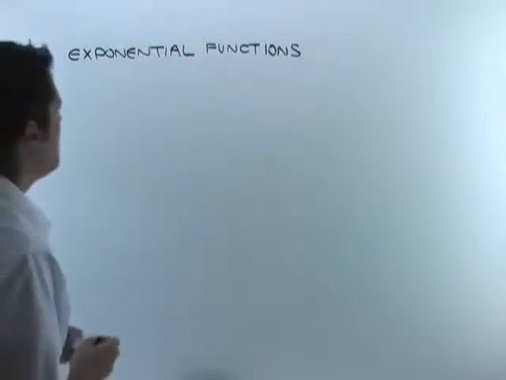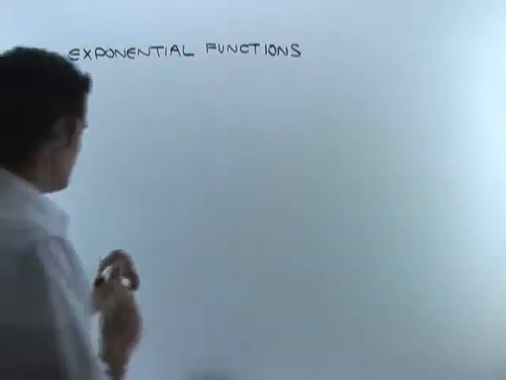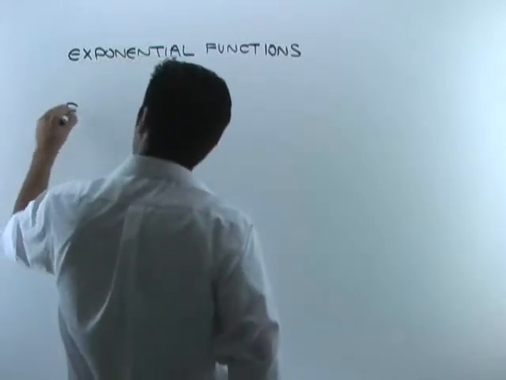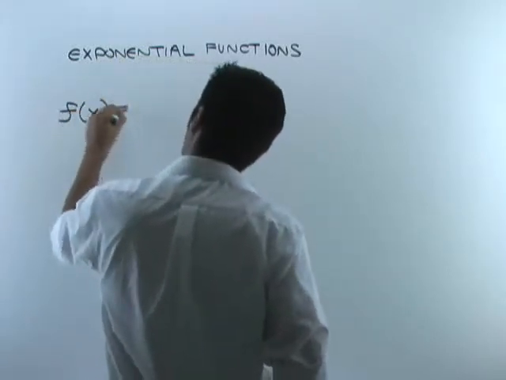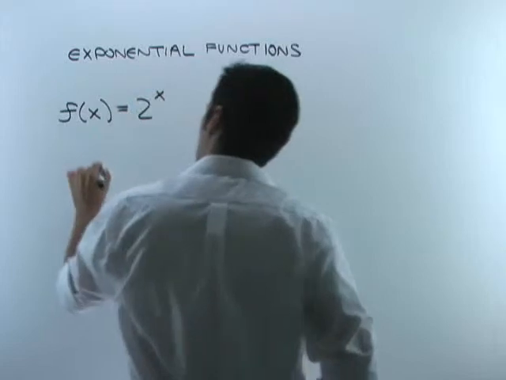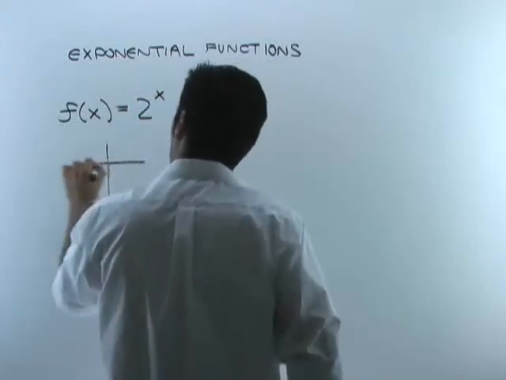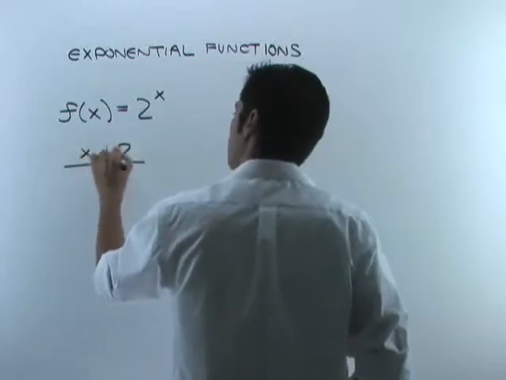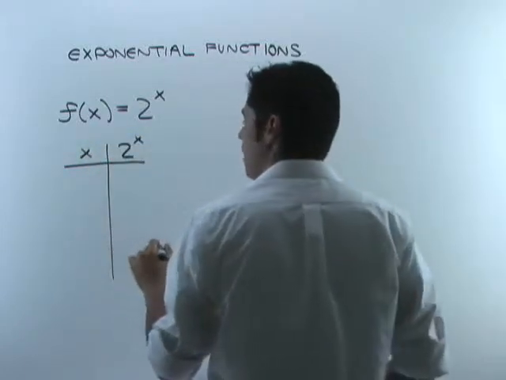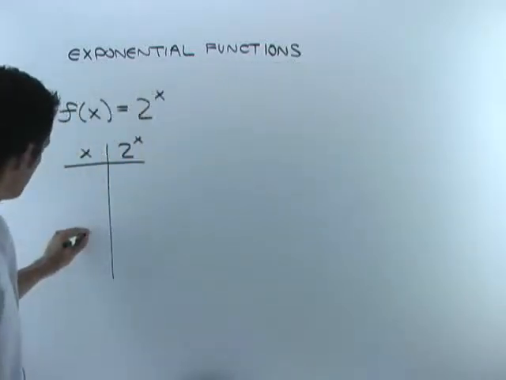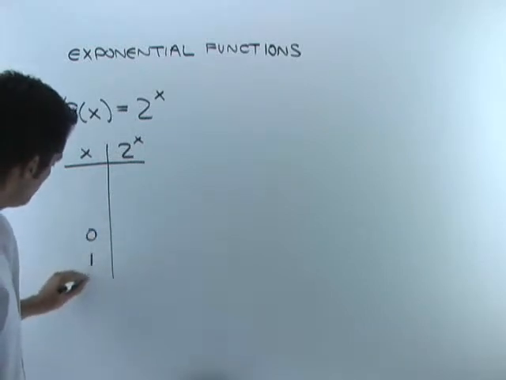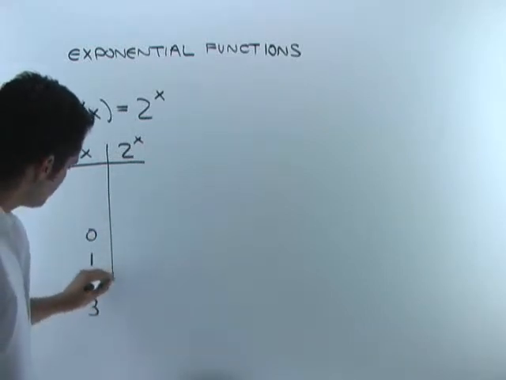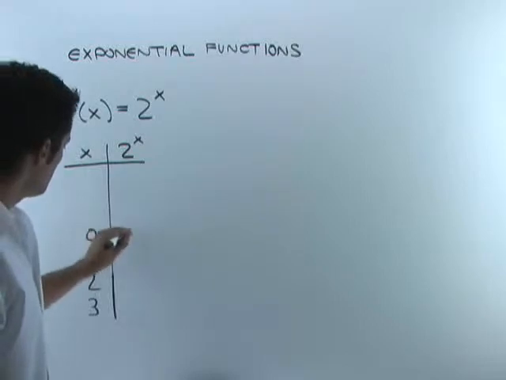Okay, let's make an attempt to now graph some exponential functions. Let's start off with the one that we began with, 2 to the x, and let's actually plot or draw the graph. So let's start off with our x values. Here's 2 to the x, and I'm going to plug in some values that we've already seen, like 0, 1, 2, and 3. We already saw if you plug in 0, you get 1.